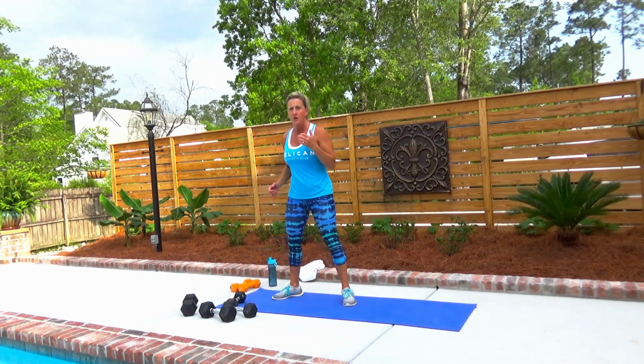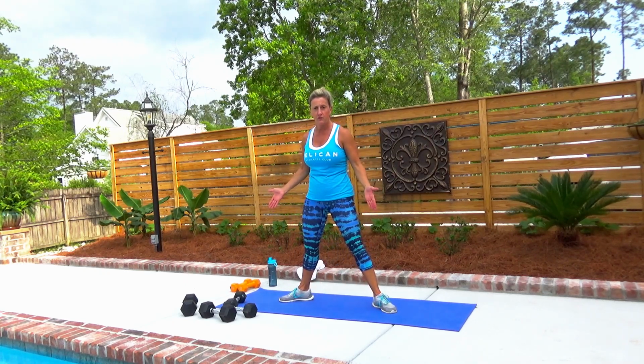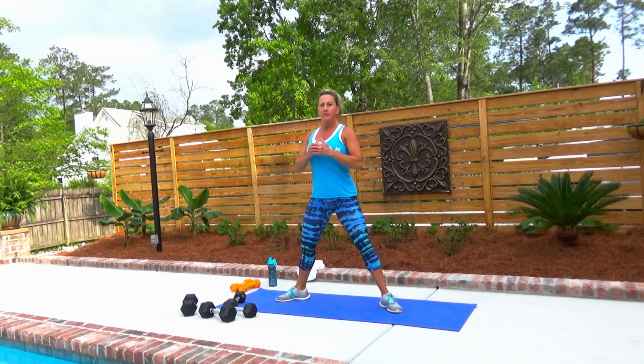a plie squat. Again, we're going to go back to using a little bit of heavier weights, working the lower body. You're going to keep the toes and the knees out as far as you can. A wider stance is better here. It's also known as a sumo squat. So you want to get down and up, keep the chest up, as low as you can go.